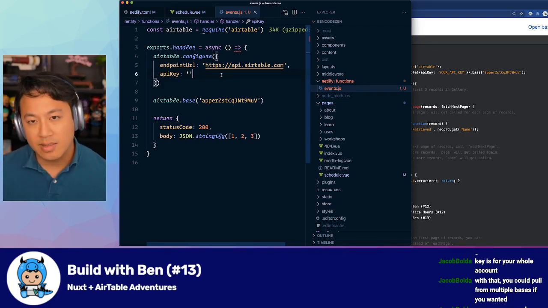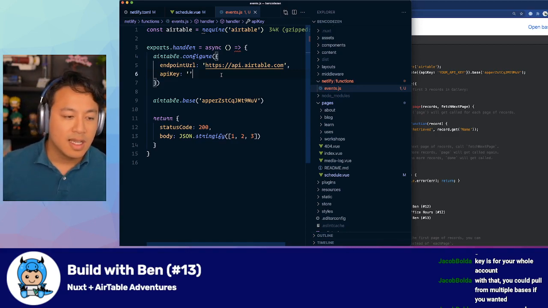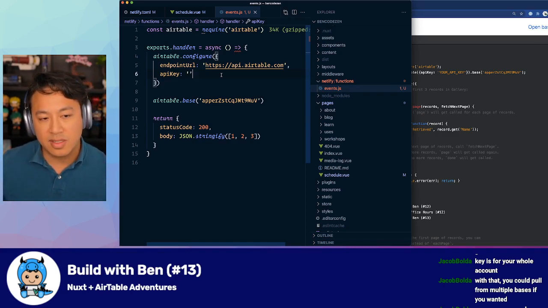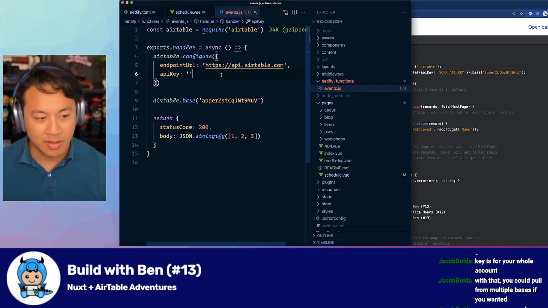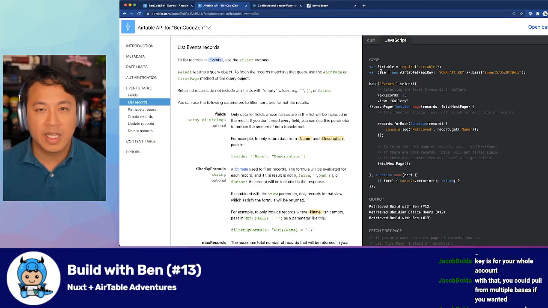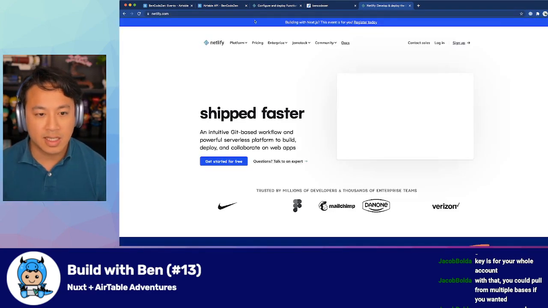But .env files cannot be committed publicly, because otherwise it defeats the purpose of something being private. So how do you deal with this? Usually I've been on teams where you just pass around a file and hope that no one accidentally deletes it and it's gone from history forever. Instead, what would be better is if we could manage it in a team way. And Netlify actually makes this really easy for us.